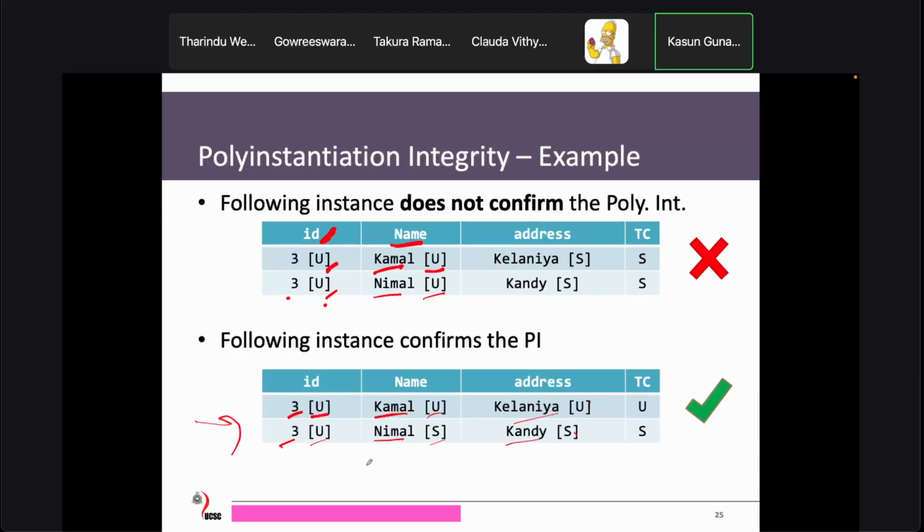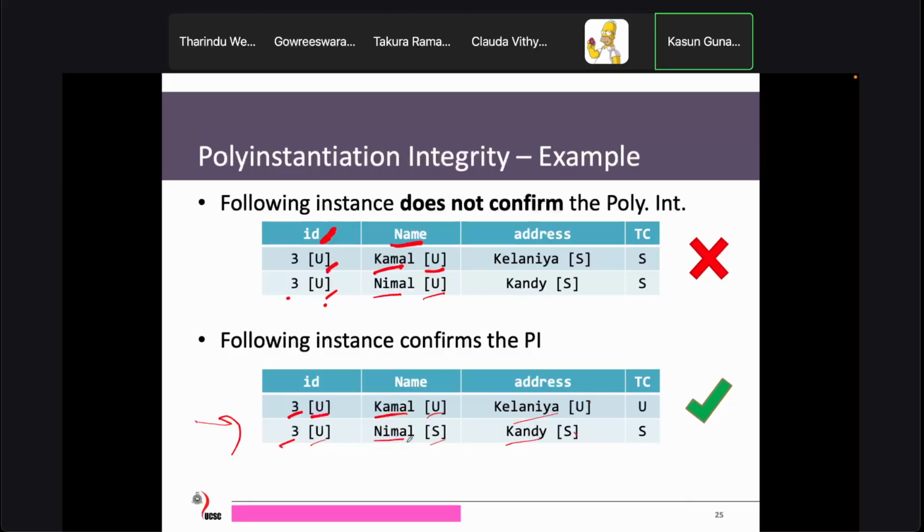So here you see that the primary key in a multi-level relational model is not actually determined by the apparent key alone.